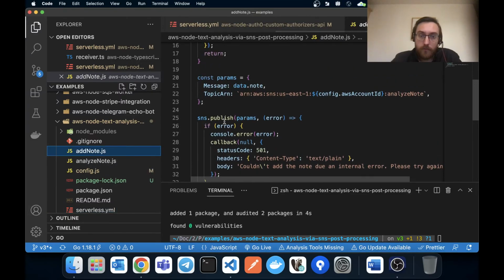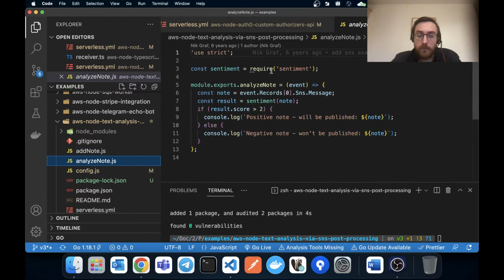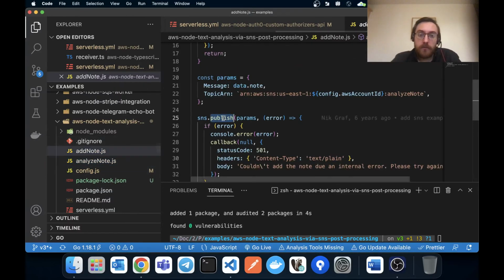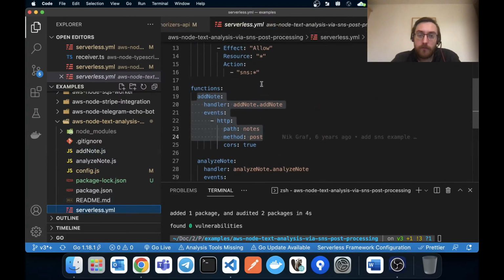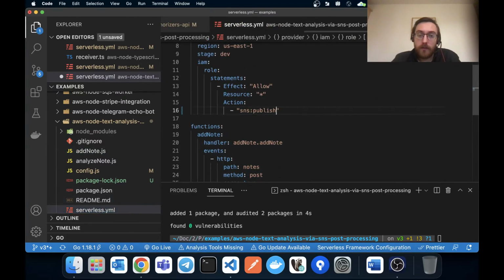Add note is doing SNS publish, and analyze note is just, I assume, reading from the note. So let's see. As far as I remember, if I just put the publish method to our SNS thing, it could not.